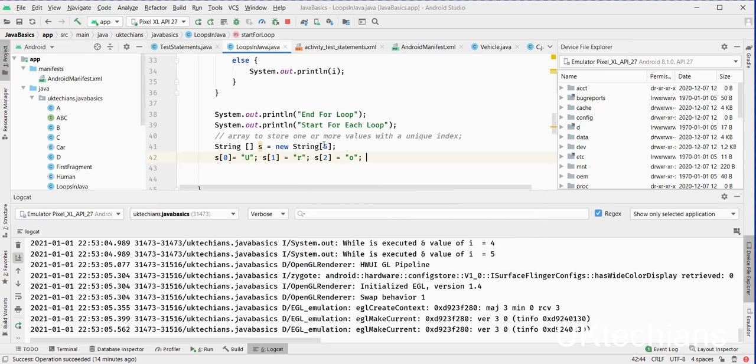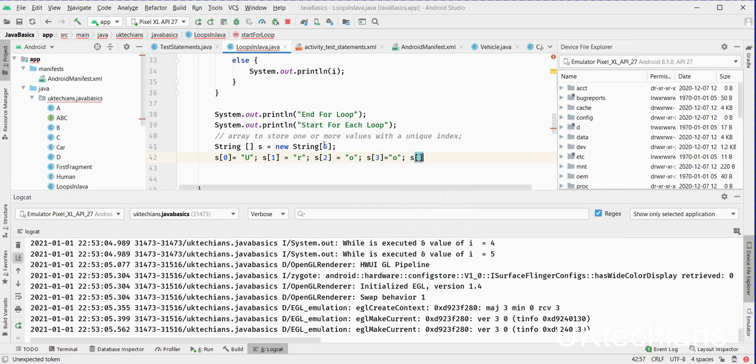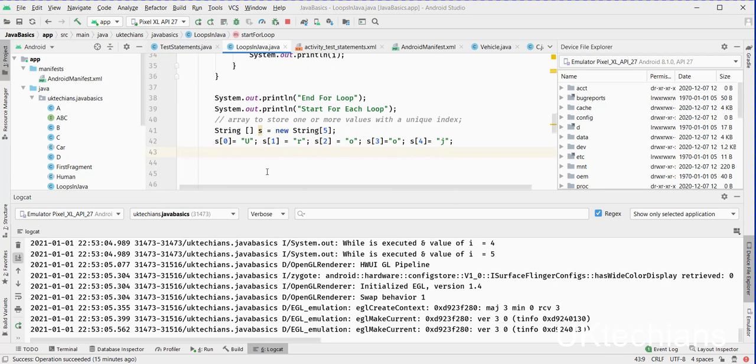For the fourth index the value will be o, and for the fifth index the value will be equal to j. So we discussed a little bit about arrays over here to execute the for each loop.